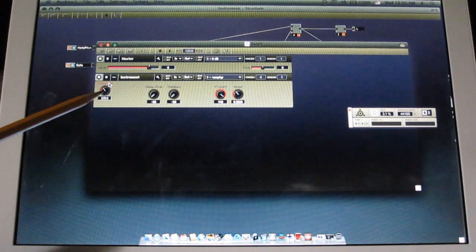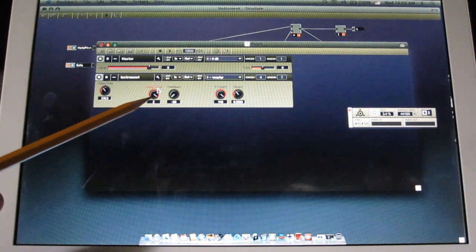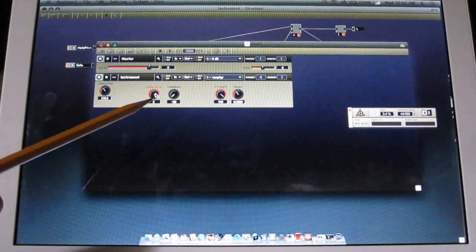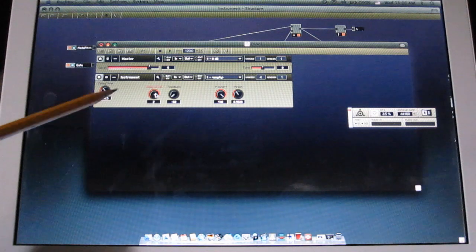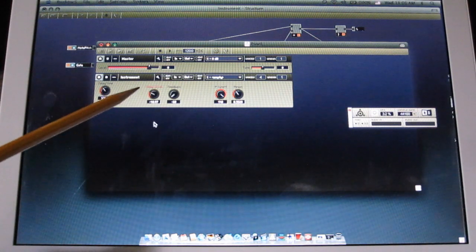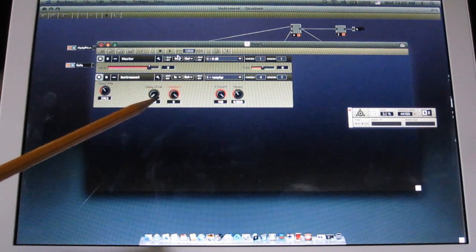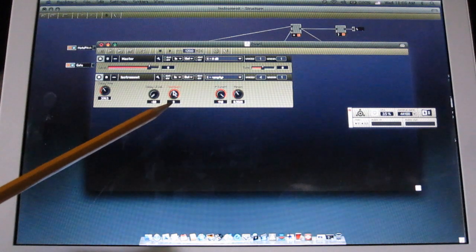Delay time in milliseconds. Delay level, this is a negative number all the way up to, I give a plus 2 on the range just to give it a little more beef than a straight signal. That can make your delay signal louder than your original, but it does become useful. So bring that all the way down. Feedback, number of repeats. Keep it at zero. That's enough to blow the top off of it.